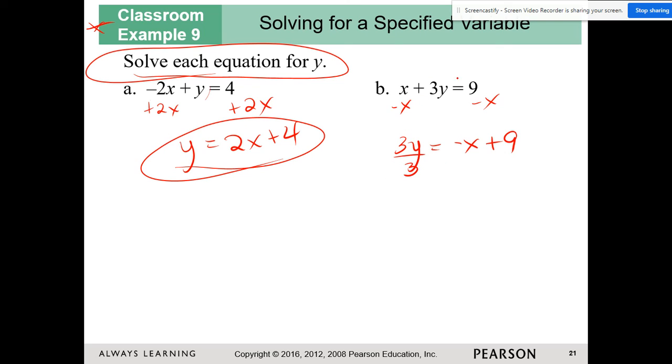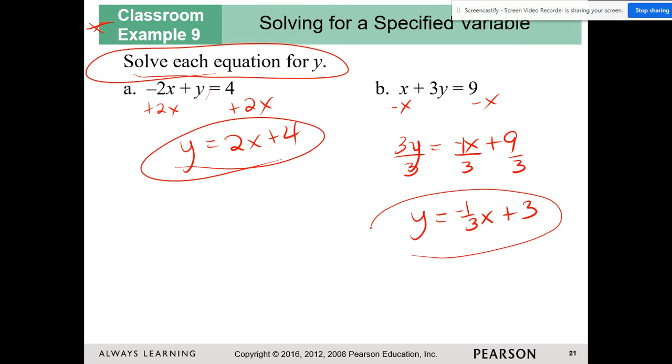Now, when we're talking about this type of equation, instead of dividing both sides by 3, which is perfectly acceptable, traditionally we divide each term by 3. This is a lot more common, and we would write this as negative 1/3 x plus 3 is usually how we write it. Okay, so this is a lot more traditional. You're going to see it like this a whole lot more than if we were to divide both sides by 3. And there you go.